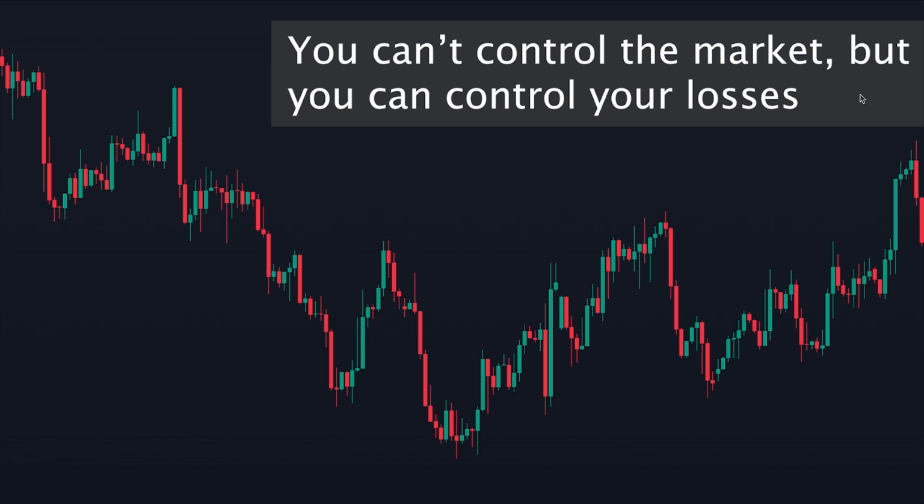The major element of every risk management strategy is setting a stop loss. Some traders use fixed percentages for setting a stop loss, but the best technique is setting it based on price action. For example, when you open a long position, the best place for setting a stop loss is below the previous swing low, because this is a support level and it's expected that the price will stop here and reverse. Or when you open a short position, the best place for setting a stop loss is above the previous swing high, because this is a resistance level and it's expected that the price will stop at this level and reverse.